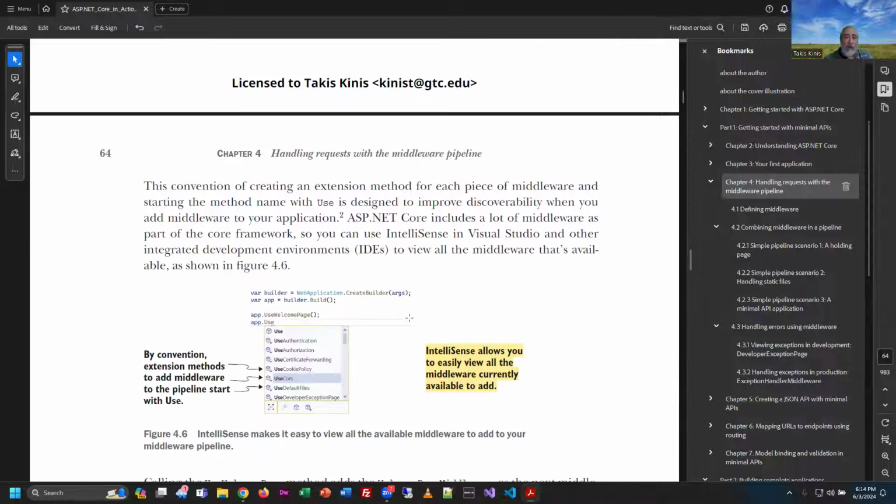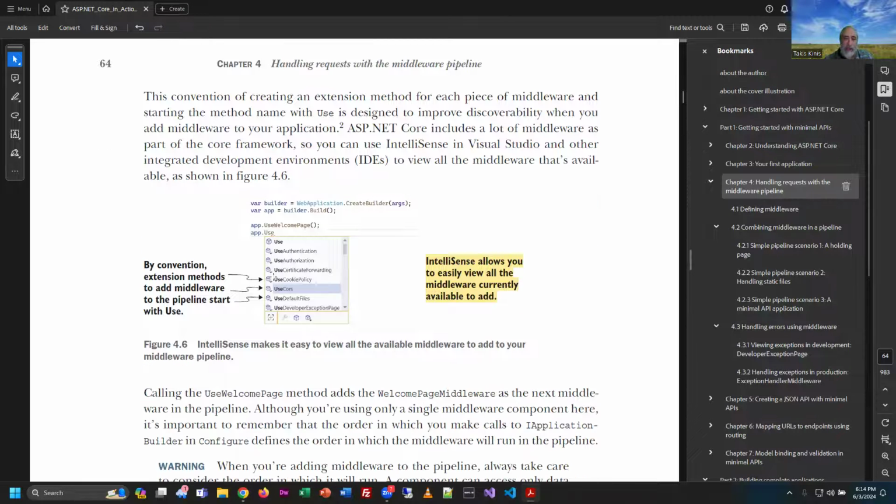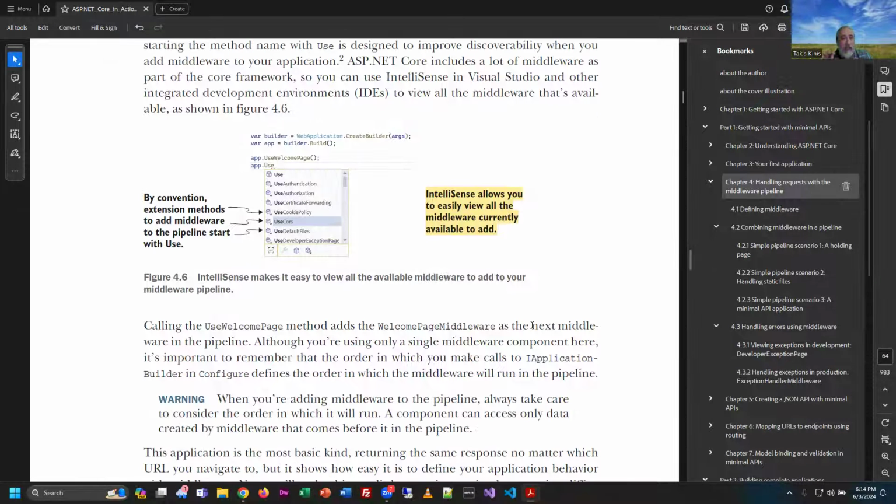But hopefully when you took a look at that list, you noticed there's a bunch of tools that we can pull in. And what I think is really neat about it is we use this convention of use and then the name of the thing. And when you get to the point where maybe you're building your own stuff, like I was doing today, I wasn't even thinking about it as middleware, but I was just doing that as part of a project.